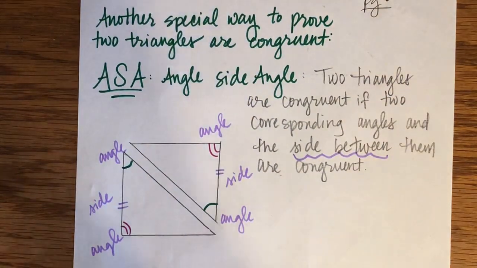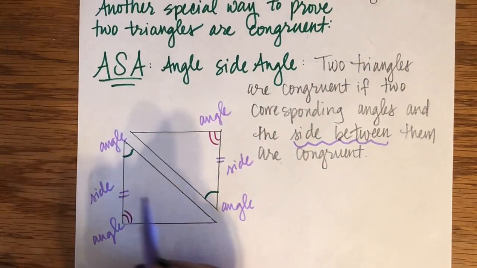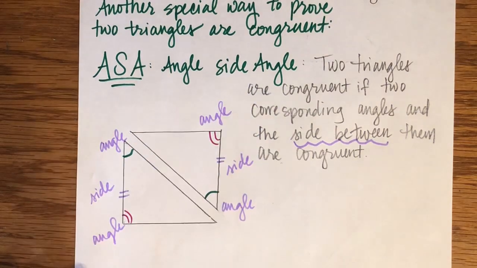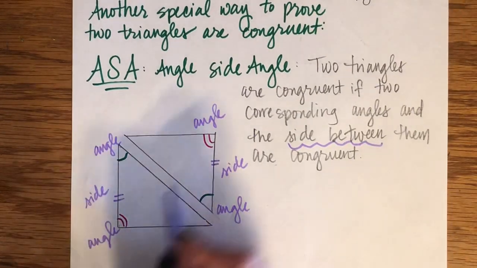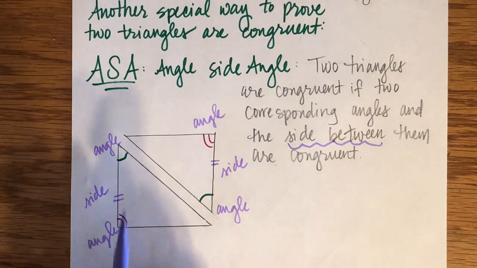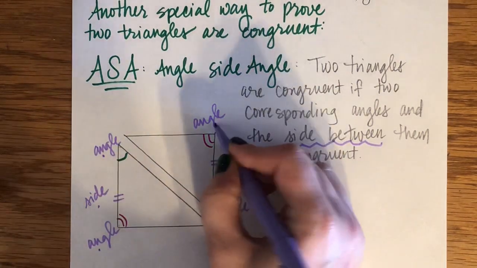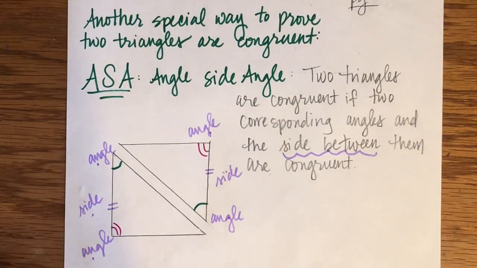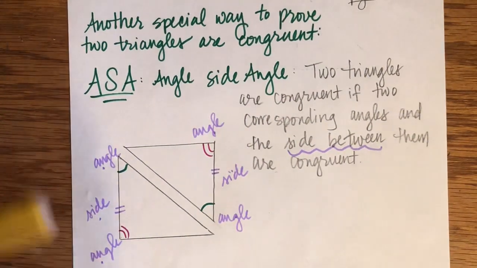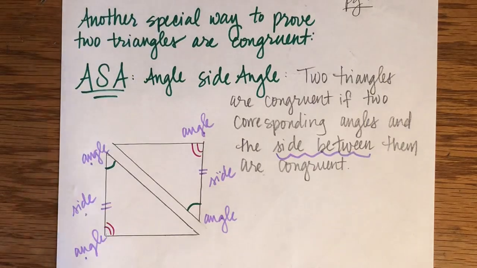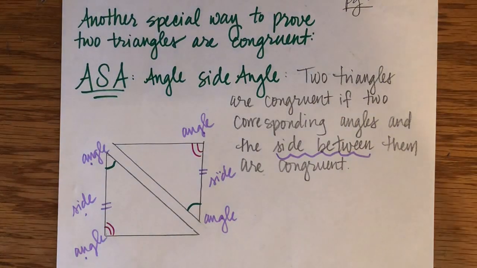And keep in mind, what we learned is a tick mark, double tick mark here matches up with a double tick mark there. Double arcs match up with double arcs. Single arcs match up with single arcs. So again, ASA, ASA. So what I'm going to do next is show you guys some examples of ASA, SAS, and sometimes when it's neither. And that's what you're going to be doing on your worksheet today. So let me show you the examples first.